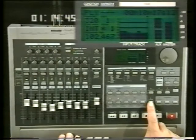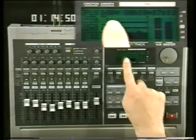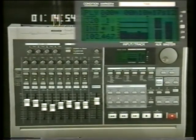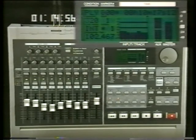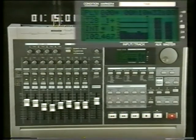I'm going to drop down a scene snapshot by holding down the button marked scene and pressing Tap. Immediately we see marker 0 asterisk. This shows us that we've dropped an auto mix marker at that point. Let's now move to the beginning of the verse, which I've also marked out here with locate 2.